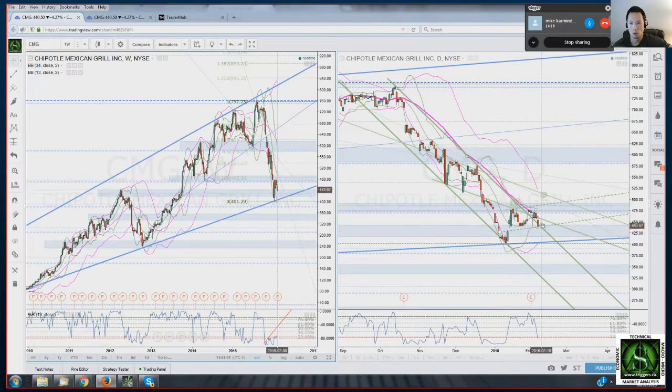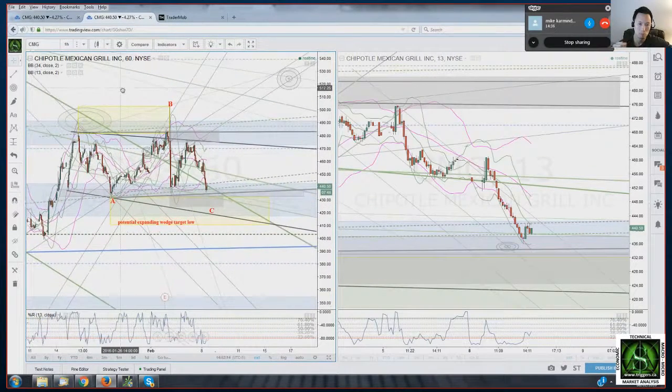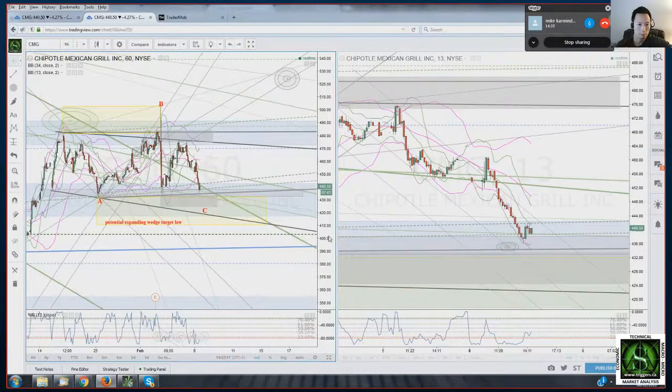I'm now waiting for that to happen, and that's what I'm trading for over the next 3 days, to see if we get that lift again. That should take the market up into here somewhere, where I have a target I'll be looking for. I also want to take a quick look at the hourly and shorter time frame to see what I've been looking at in the trades I made today.